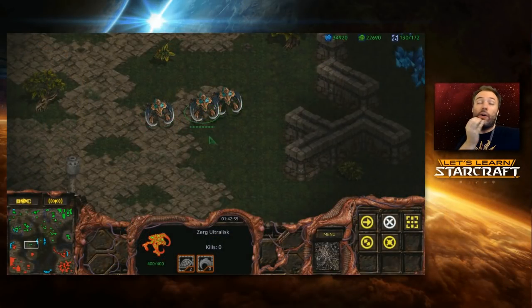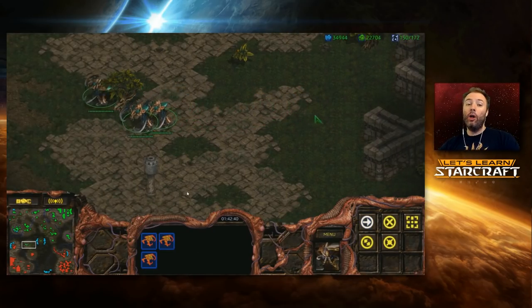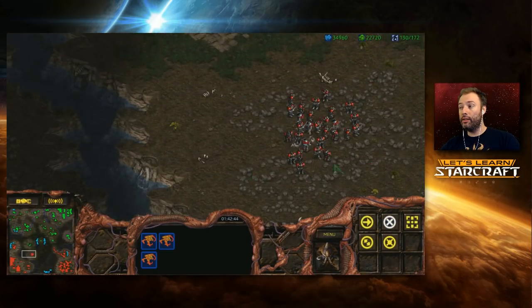If we ask ourselves, what's next? What's next in the game? You heard me say that Marines counter everything in the game. And in many ways, I wasn't kidding. Ultralisks are often built as a nice late-game tool for Zerg against Marines.